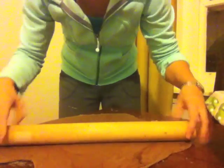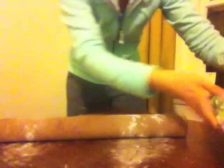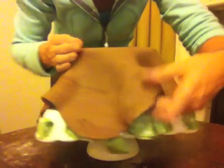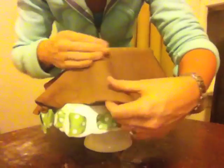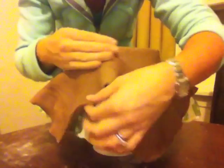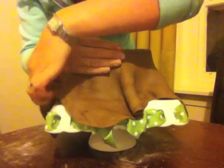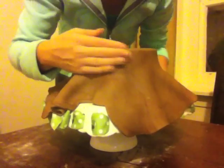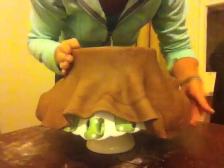Okay, put your rolling pin on it, roll your fondant back, put your cake in front, lift up very quickly, put it down. The most important thing to do straight away is to seal the top and just move it out like a blanket, and seal the first centimetre down. Like that. Now, it's good to just chop off some of this. I've realised I've forgotten to get my pizza cutter, which is what I use. You don't want the weight of the fondant making a tear on your cake. That's good. You want to just seal that. That's the most important part to do.